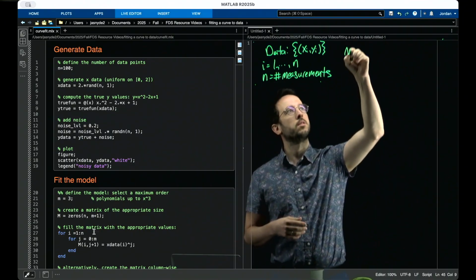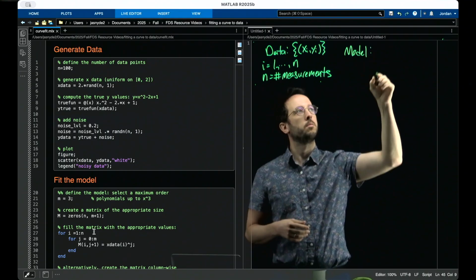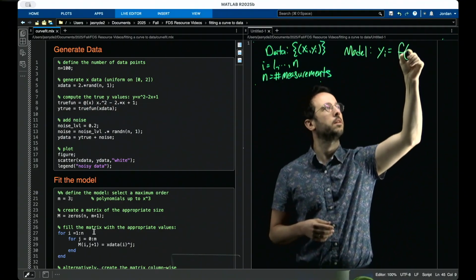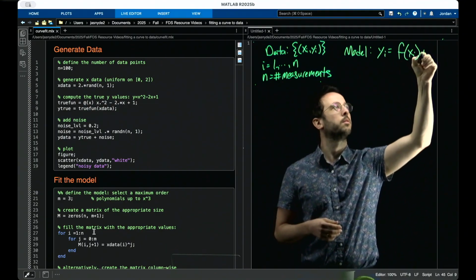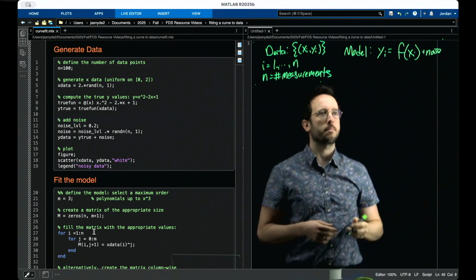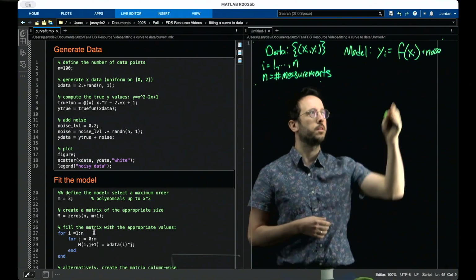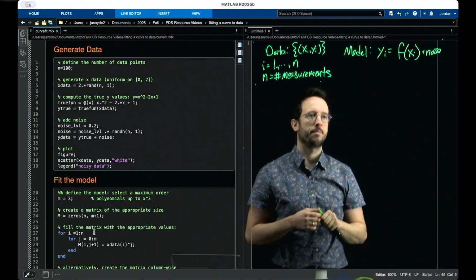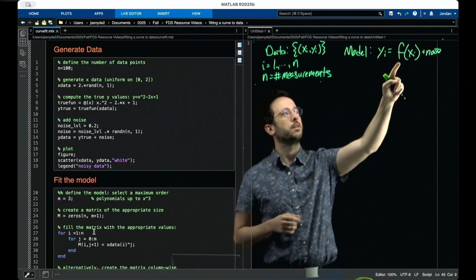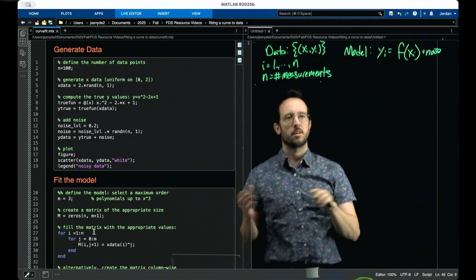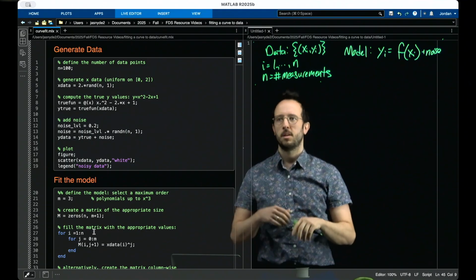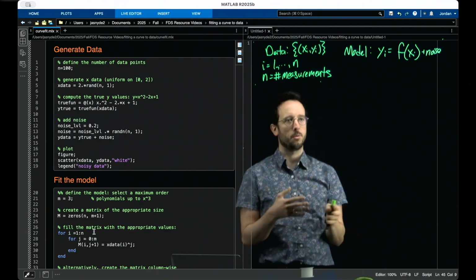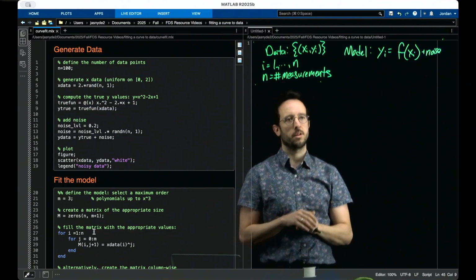And the way we do that is by supposing a model. We suppose that the y variables can be expressed as some function of the corresponding x variable plus noise. Okay. So we suppose that there is some underlying relationship, but that what we measure may in fact be corrupted with noise. So our task is to learn the function f that expresses a relationship between x and y. There are infinitely many classes of functions, so we have to specify a little bit what we actually mean when we talk about what function we're looking for.